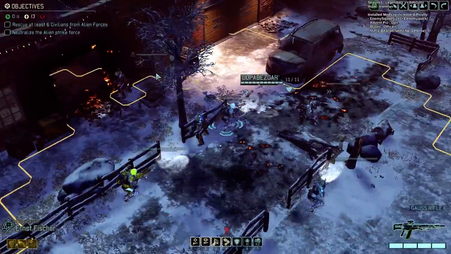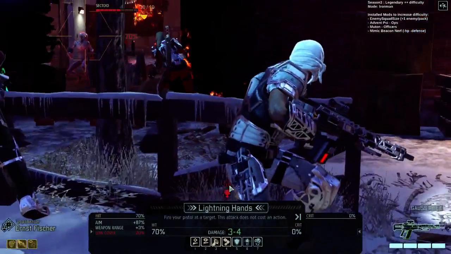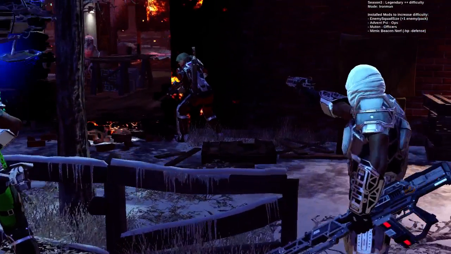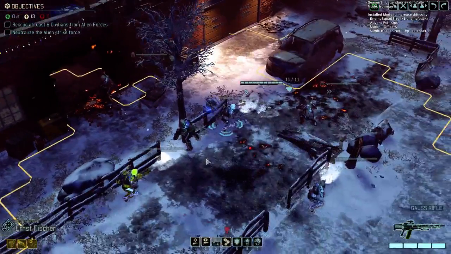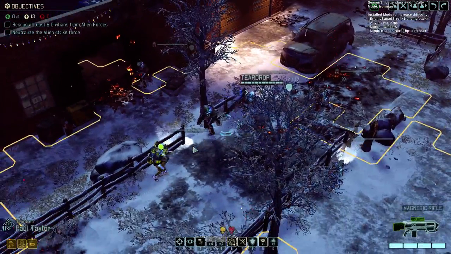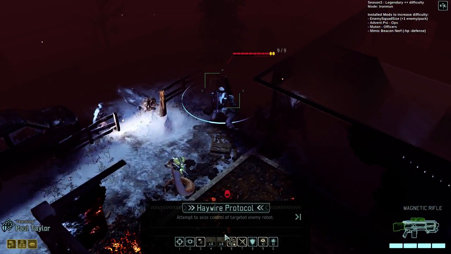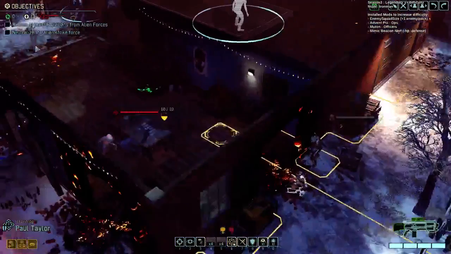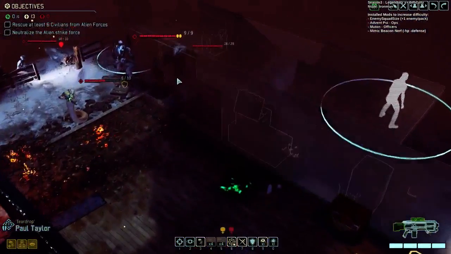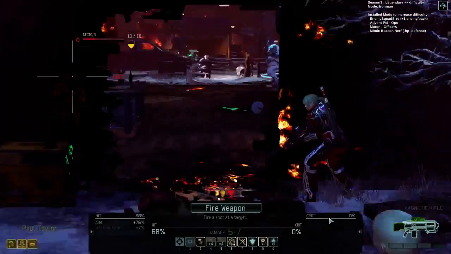Yeah, Viper took some solid damage. That was expected. I'll get him next time. Why exactly can we haywire? Oh. No. We don't want to trigger any of these guys. Look at that. A Berserker and a Mag unit. Not good.